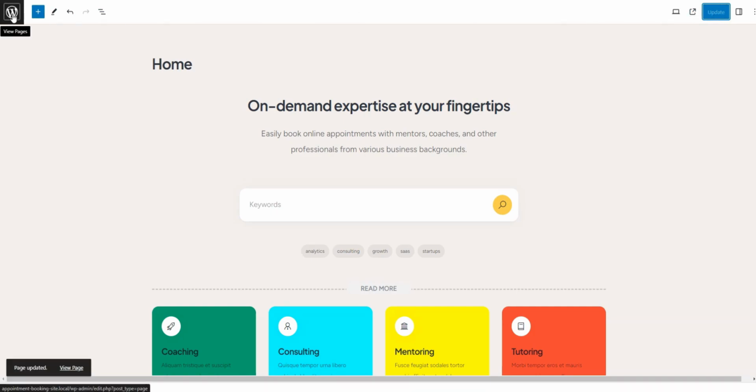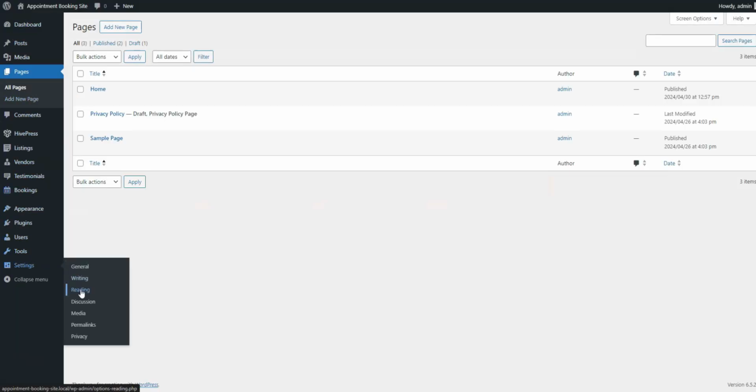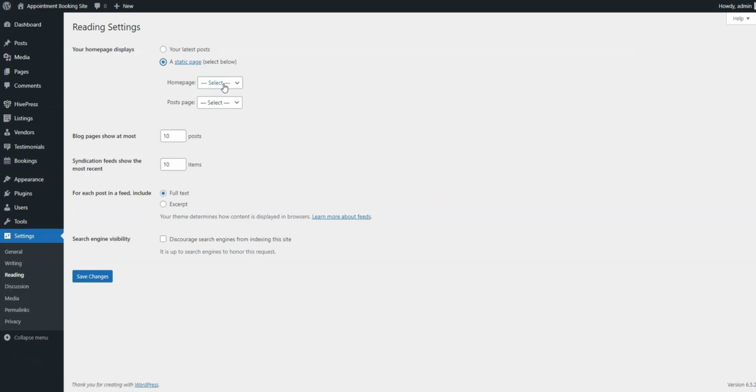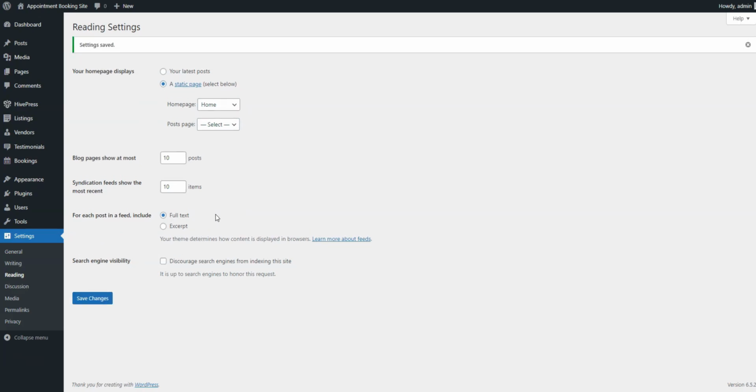Then, you have to go to the WordPress dashboard, Settings, Reading section, and set your newly created page as a homepage. Also, you can assign the blog page here later. Now, you can check out how it looks on the front end.